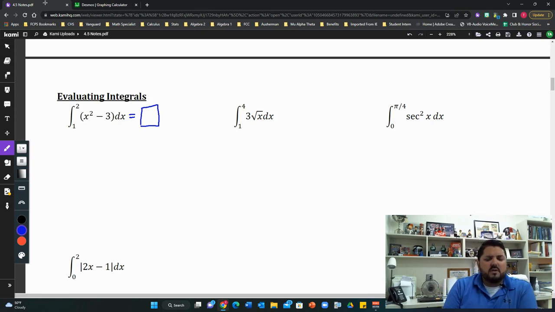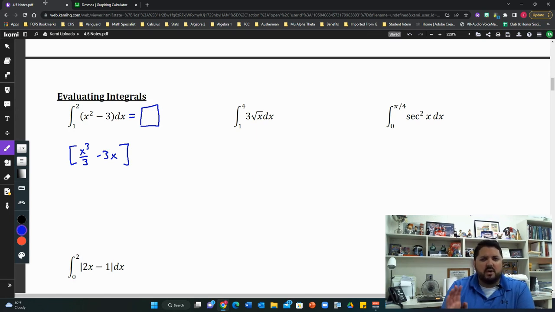The way this works, notationally, I'm going to first find the antiderivative of this function. I'm going to use brackets, and inside of the brackets will go the antiderivative of this function. So, indefinite integral, same language. x squared, using the power rule of integration, will become x cubed over 3. Again, this is where we have to go back and review some of our rules a little bit. And then -3 will turn into -3x.